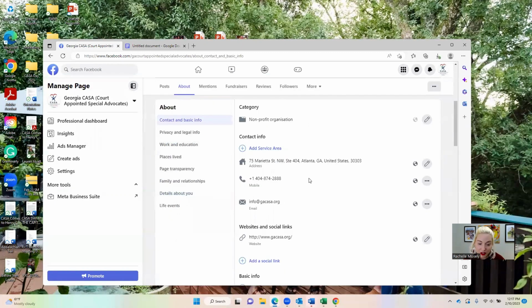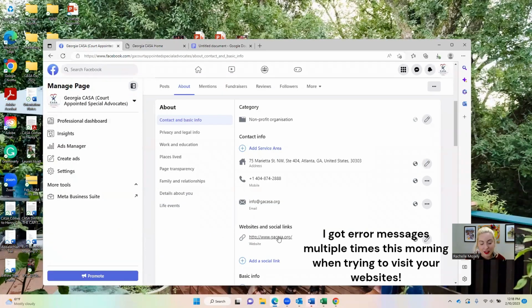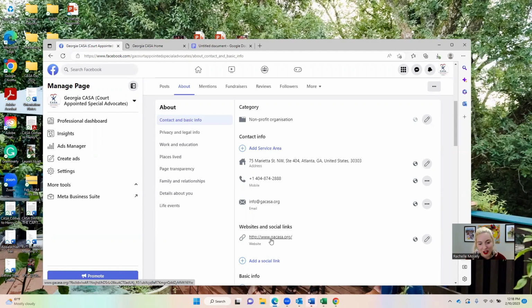Okay, so I want everybody, and I mean everybody, to double check their website link. This morning, I went to every single affiliate's Facebook page and clicked on your link for every single one of you. You want to make sure this is updated. It's so important because we know that most people go through Facebook to find us, and that's where they're searching for us. So it's really important that this is accurate, and it's best actually that this is just your homepage, your website, not a link tree, not something temporary, but something permanent that's not going to change.